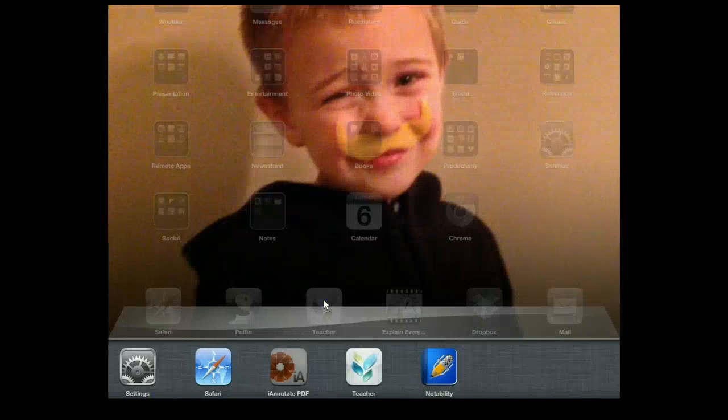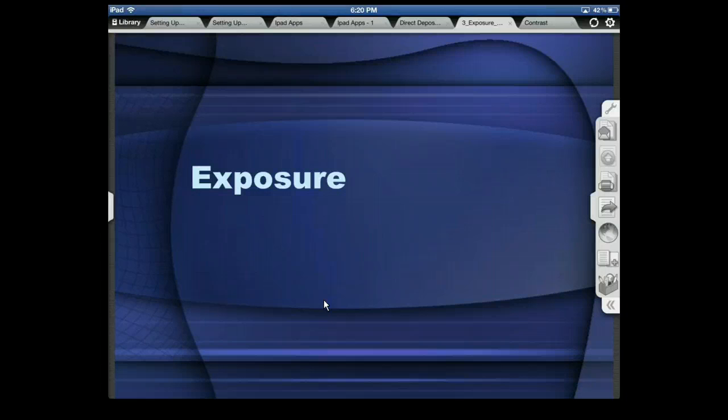Okay, the first is exposure and the differences of exposure.